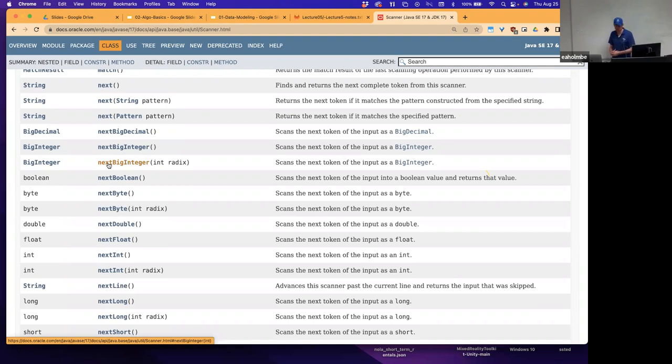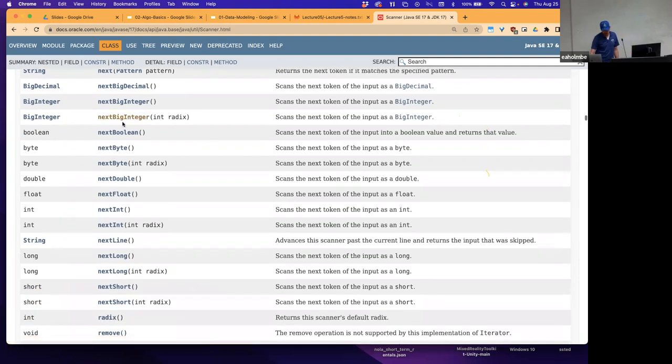from our stream. So we can read data in as tags or strings. We can read data in as ints. We can read data in as doubles. I mean, look at all my options here. These are all the options. We could do it as nextLine. So by default, next uses as a delimiter either a space, a tab, or a new line character.